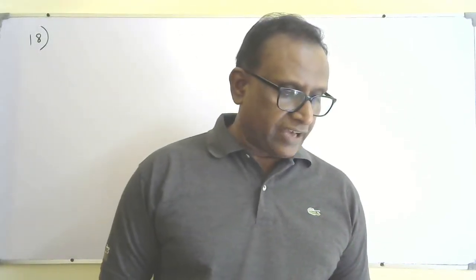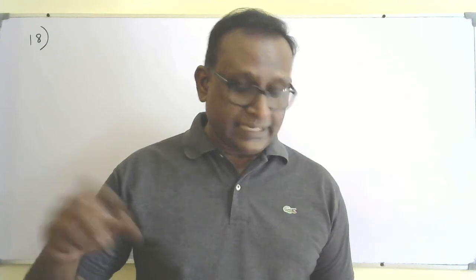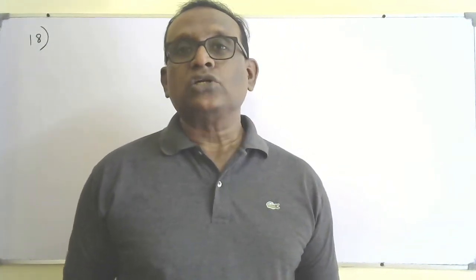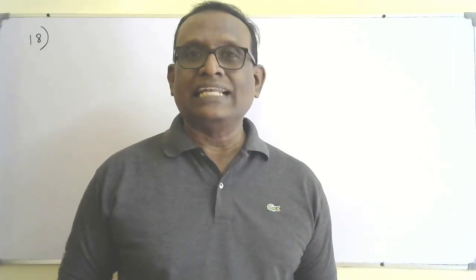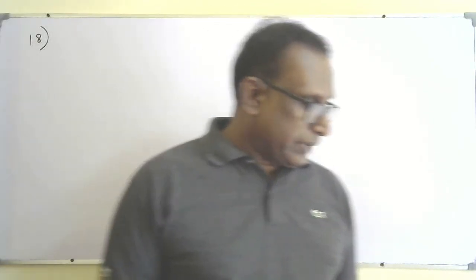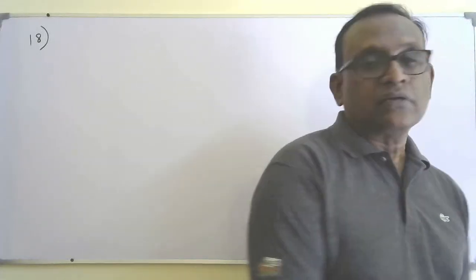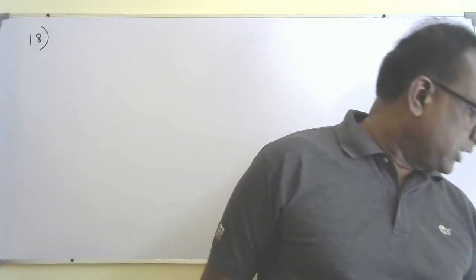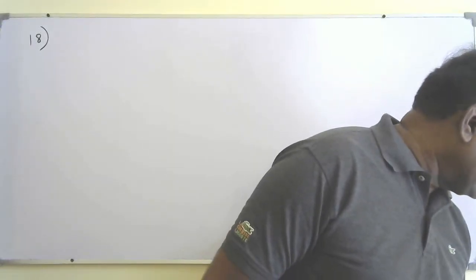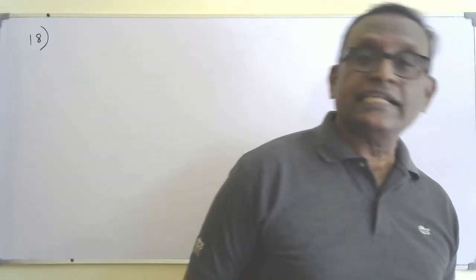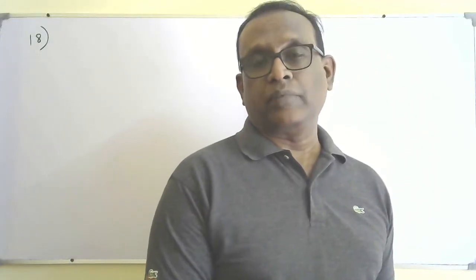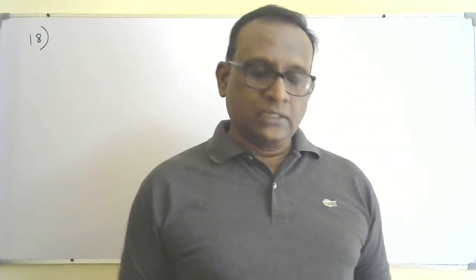Okay, question 18. Faraday's law can be written in the standard format as E = minus d(Nφ)/dt. State the name of Nφ. You can say total magnetic flux linkage with a coil. You can say that it's given in Weber. The unit is Weber. So state the name of the term and its units. Weber is the SI unit. Total magnetic flux linkage, 1 mark. Its unit is Weber, 2nd mark.